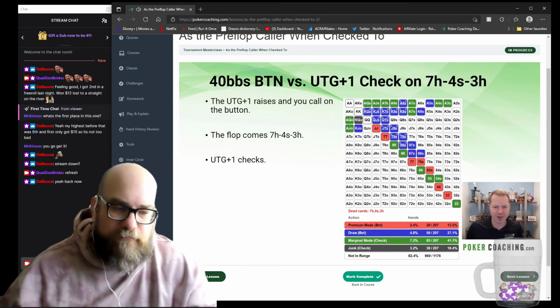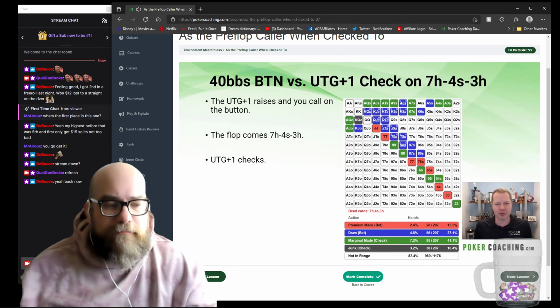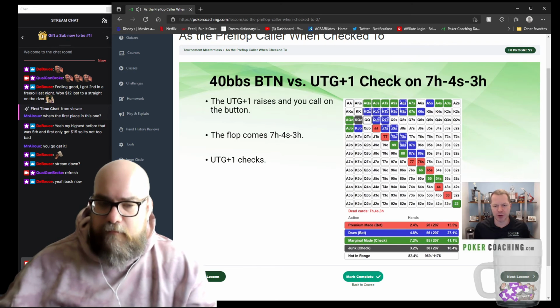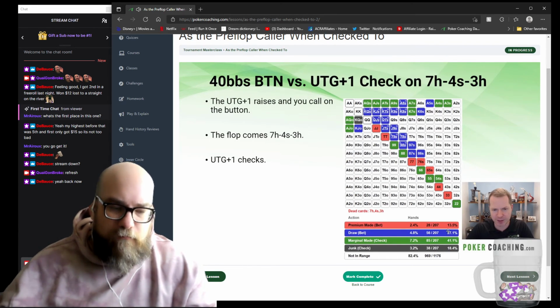Between betting 10s and jacks or 9s and 8s, I don't think it matters all that much. All the hands are kind of susceptible to being outdrawn. Obviously, we want to bet sets and whatnot. But notice if you're not betting all your overpairs, then you just have no value bets, which means you get to have no bluffs.